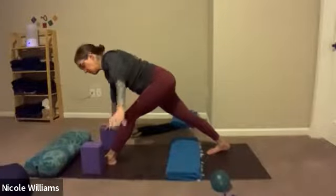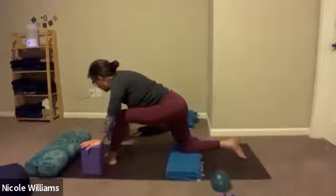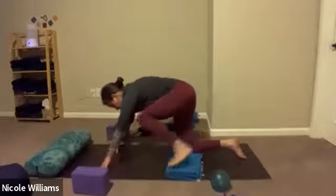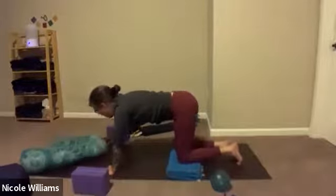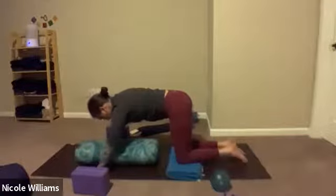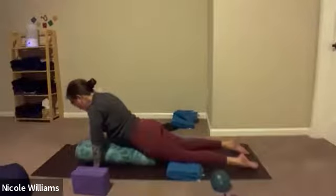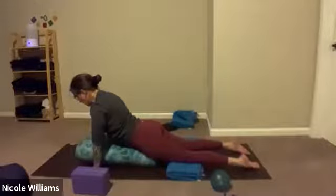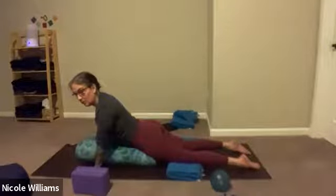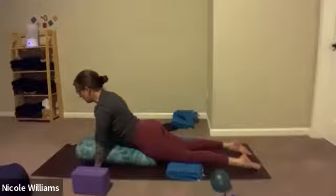And then as that left hand lowers down, we're going to shift our right knee down to the blanket. And then as your block shifts to the side, step the left foot back carefully, and then move your bolster in so that your bolster is now straight forward under your core. It's close to your blanket, but when you lower down through that up dog version, feel the front of your pelvis. That pelvis spatially pushes and kind of holds the bolster in place. It's kind of cool, right? How some of these ridges and the pelvic basin have so much power. There's quite a bit of awareness there naturally.